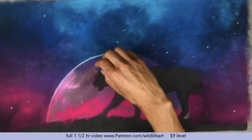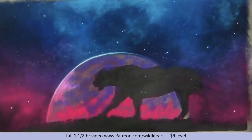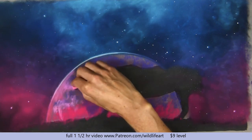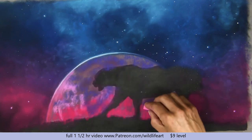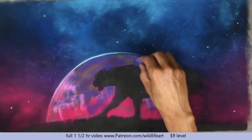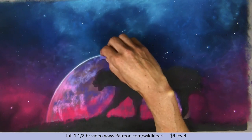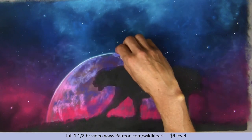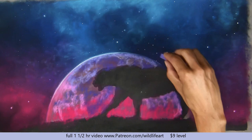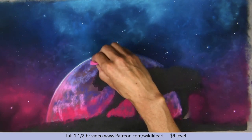So I speeded it up a bit now so you can see it all blocking in. Nothing complicated, it's just going for it really. I'm looking at the reference, I'm seeing purple, so I'm putting them in. There's no set routine that I'm doing other than mostly going with the darker tones first and then the lighter tones on top, as I usually do with oils and pastels.